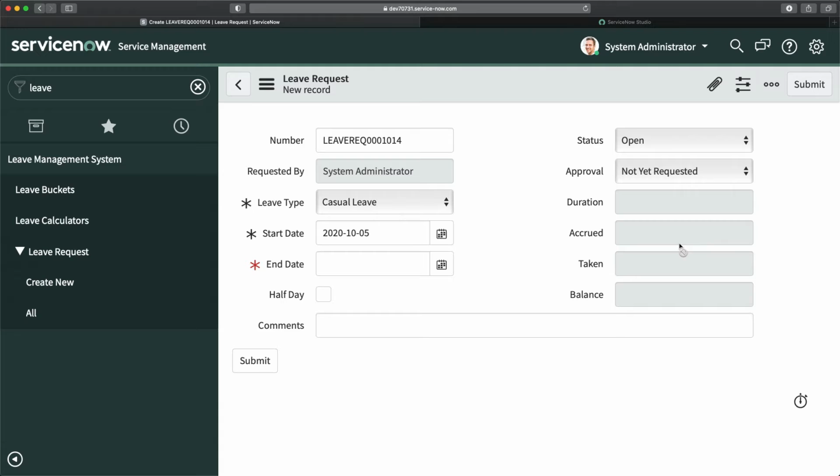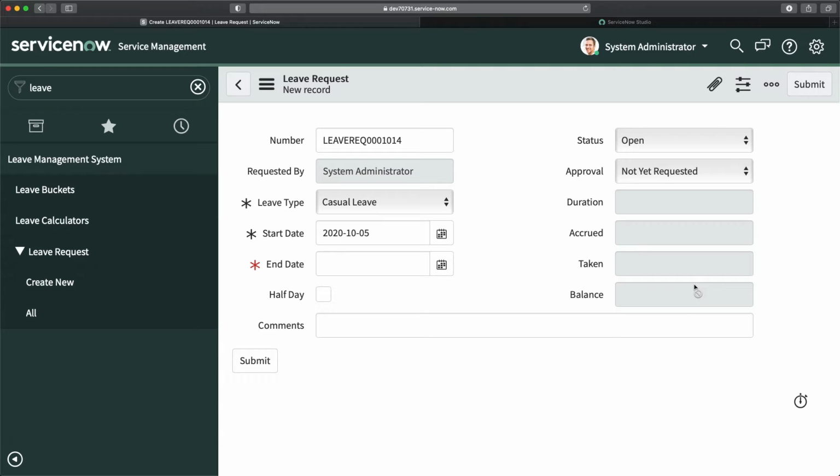That means whatever leaves I have in my bucket, whatever count I have accrued, how many leaves I have taken, and how much is the balance. That is something I can see over here in these three fields, because that's very important. Whenever I am requesting a new leave, I should be able to see those details, so that the employee has them.